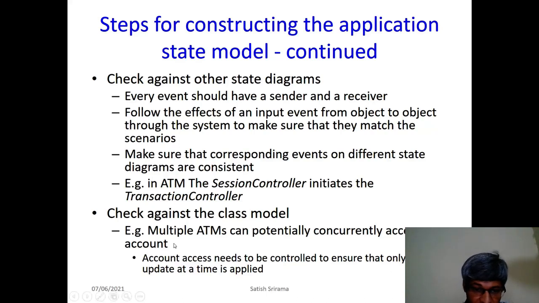And if your application basically allows that, you have to go to the class model and ensure that in that particular operation, say for example the update transaction or the transaction execution method, whatever it is, it should be synchronized. So that means only one of them can actually access that method. So you basically have to ensure those things. Again, that is very important.